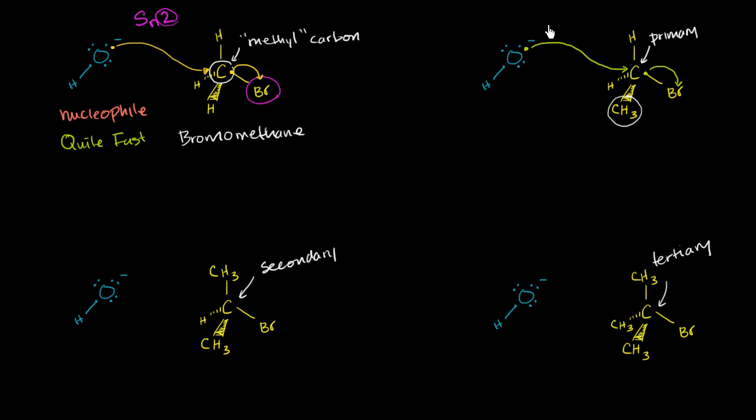So once again, we are going to have an SN2 reaction. But in this case, it's going to happen a little bit slower than what we saw in the case right here on the left. Why is that? Well, this other CH3 is much larger than just a hydrogen would be. And so it's kind of blocking the nucleophile from approaching from certain directions.